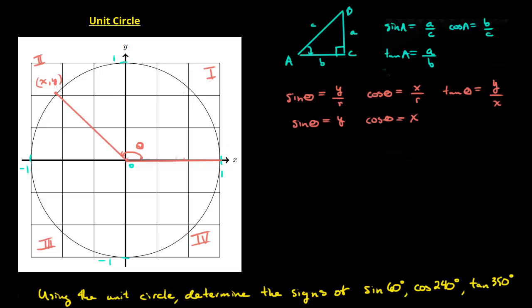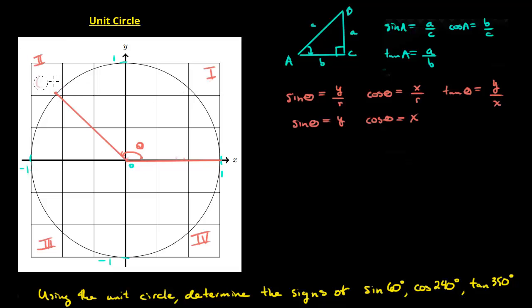So this is our new definition for the primary trigonometric ratios. Sine of theta is equal to y over r, cosine of theta is equal to x over r, and the tangent of theta is equal to y over x. And for the unit circle, sine theta is equal to y, cosine theta is equal to the x coordinate. So something to note here is that if the terminal arm is drawn in the second quadrant, the cosine of theta is going to be negative, and the sine of theta is going to be positive. The tangent of theta is going to be negative in the second quadrant because the x value is negative and the y value is positive.